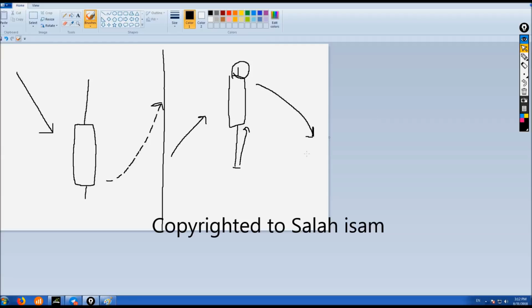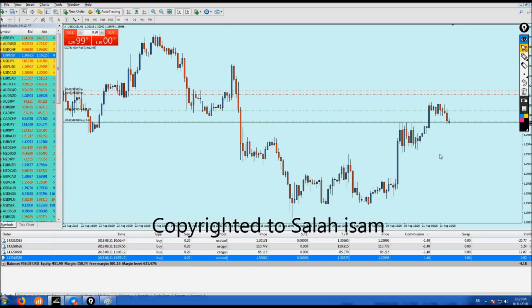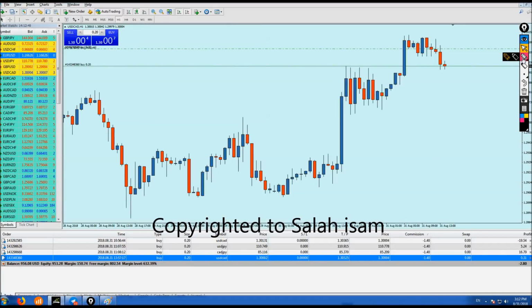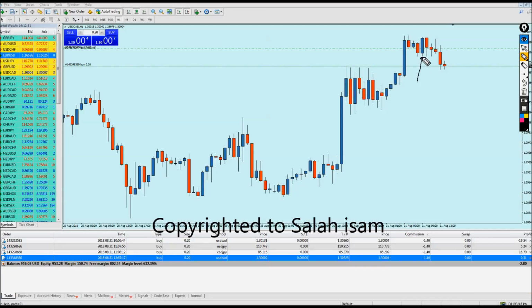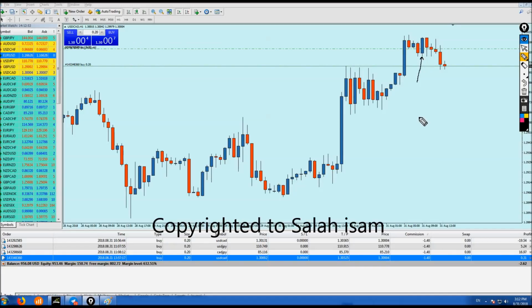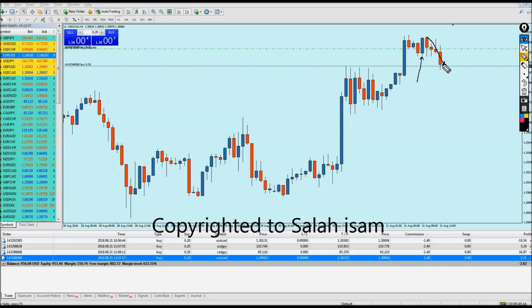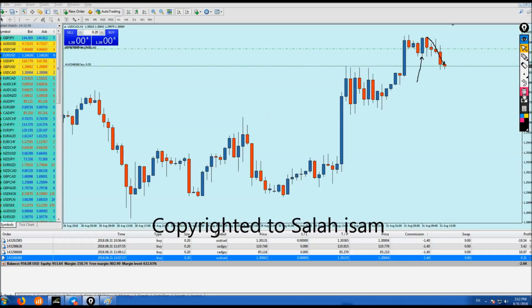Let's see this on the charts. For example, I can see it here. This candle here indicated that the market will go down, and indeed it went down. Now what I see here, this candle on the 1 hour chart, is somehow similar. It's similar, but not the right one that I want.